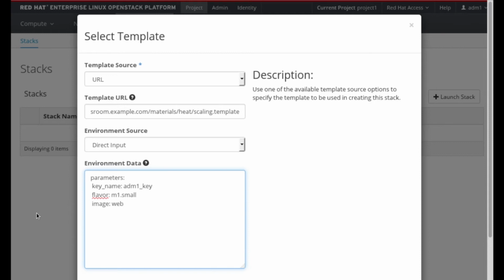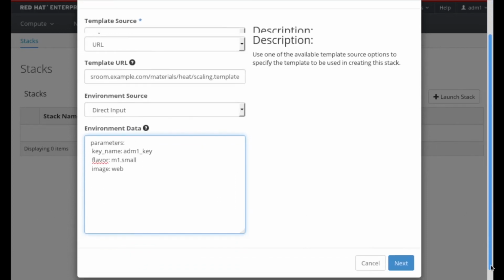Parameters was left justified, but the other three lines, the actual parameters themselves of key name and value pair, are indented by a space. Indentation on this environment data is very important. So I will come down here to Next.